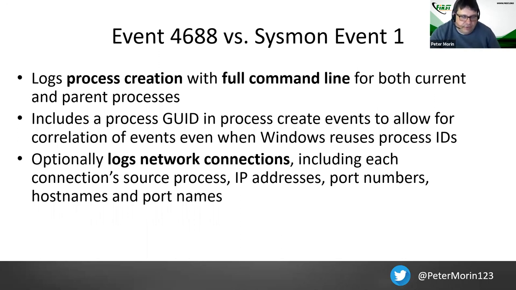These are optional things you can turn on in Sysmon because, as there was a mention about performance, logging network connections obviously is going to create a lot of log files. So this is an option that you need to turn on, but we're also going to see how you can use configuration files to specifically limit what you're creating. The folks at Sysinternals weren't stupid. They said, if we enable all these great things like logging network connections, we also have to find a way to tailor what you're actually collecting, because if we collect everything, it's just going to be a nightmare, right?